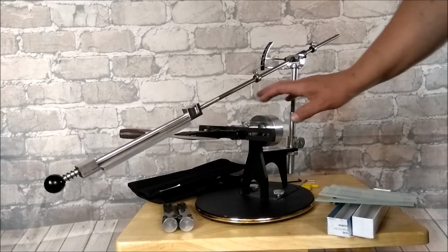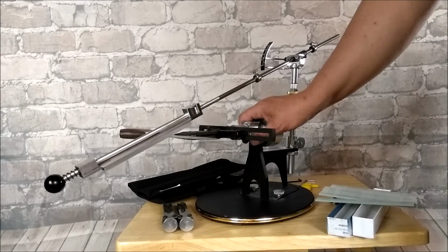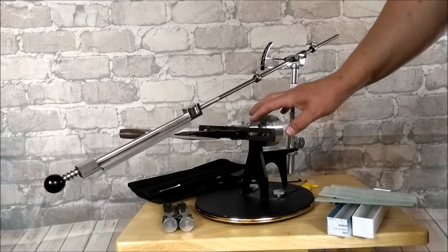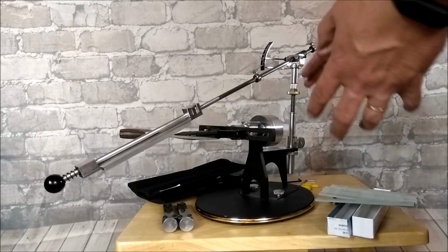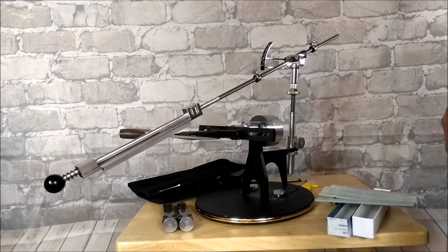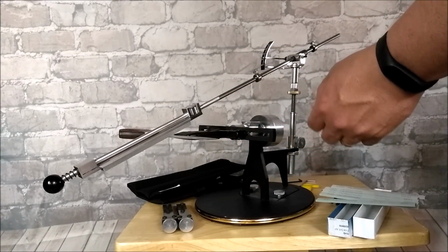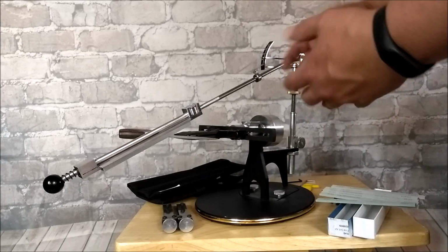I should let you know that this is manufactured by a small business. It's not a big, huge corporation. It's what we would call in North America a mom and pop shop kind of business. And I like supporting those kinds of businesses, putting real people to work, where the money that you spend on an item goes straight to the end people and doesn't go through a whole big layer of managers and everything. So the people who deserve the money get the money for the item. And that's another reason why I chose this model. Yes, there are other brands made by mom and pop shops too, but this is the one that meets most of my needs the best, I believe.